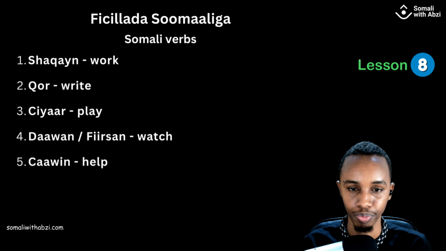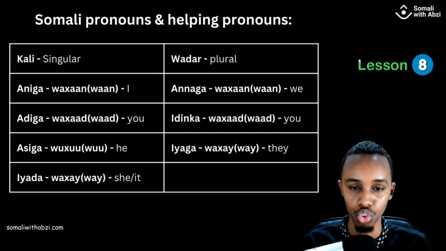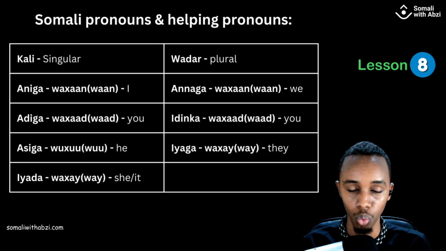Caawin is to help. So now we're going to learn the most useful thing in Somali language if you're going to use a Somali verb in a sentence, and that is Somali pronouns and helping pronouns. So this table shows us kelli singular nouns and then wadar plural nouns. So these are the Somali pronouns and helping pronouns. In Somali language, we usually use the helping pronouns instead of the pronouns. And basically, we use the pronouns as object nouns.